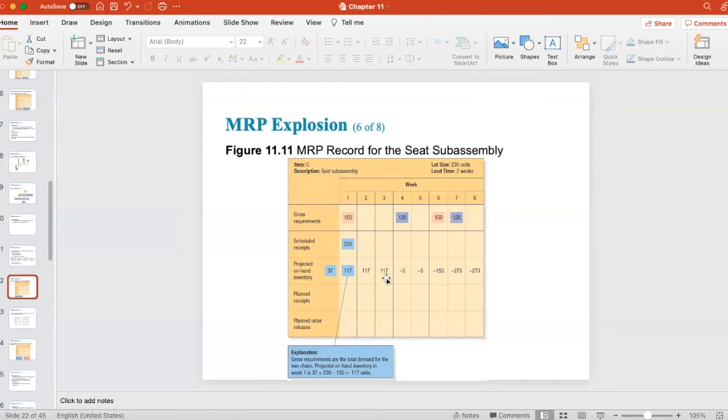All right, suppose there's no new inventory coming to your warehouse. Then the total amount within week 4 is still 117. However, we know that the gross requirement in week 4 is 120. So if we directly calculate following the same way as week 1, week 2, and week 3, what will be the ending inventory within week 4? It should be -3. Why? Because at the beginning you have 117. Without any new replenishment amount, you use 120, then you directly use 117 minus 120 to get this -3.